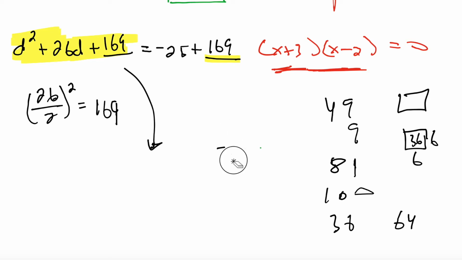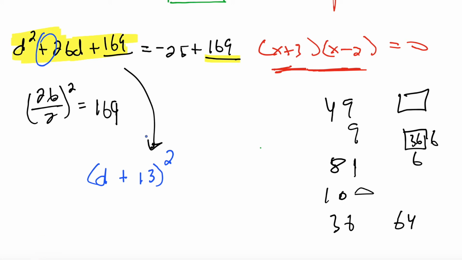Okay, so you want to factor this, and it's actually really, really easy to factor. Even if there's a fraction in there, it's still easy to factor. So all you have to do, I'll do it the long way first, d plus 13. Actually, I'm going to do the short way. You know you're going to have a square right there, because it's a perfect square. You take the square root of d squared, which is d. You take the square root of 169, which is 13. And you take this sign. d plus 13. And that's all.